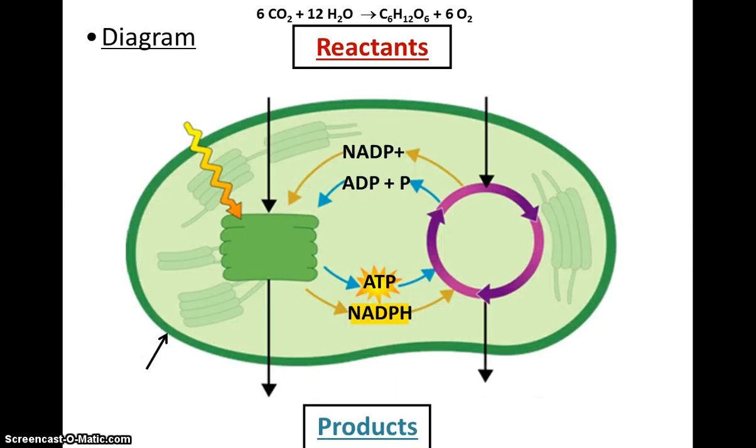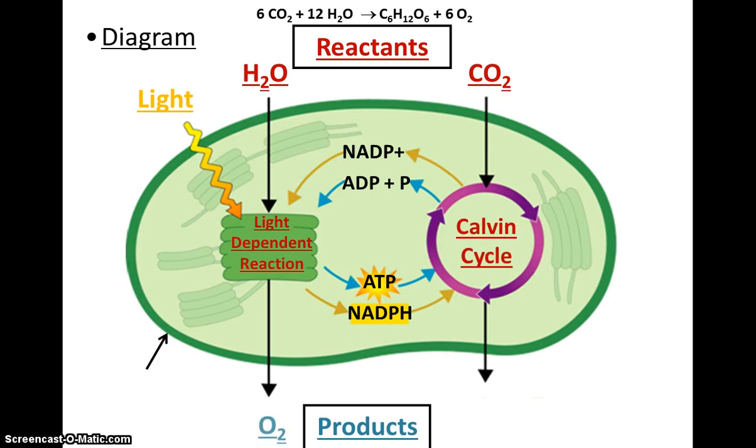So just a reminder here, when we're looking at all of our steps in photosynthesis and where these things are happening, I did want to remind you, water goes into our light-dependent reactions, oxygen comes out, CO2 goes into the Calvin cycle, glucose comes out. A lot of these factors were affecting one or the other. Intensity of light is going to affect your light-dependent reactions. Water obviously will affect the light-dependent reactions as well as humidity. The color of the light as well is going to affect this stage, because if there's no wavelength of light to excite, this can't happen.